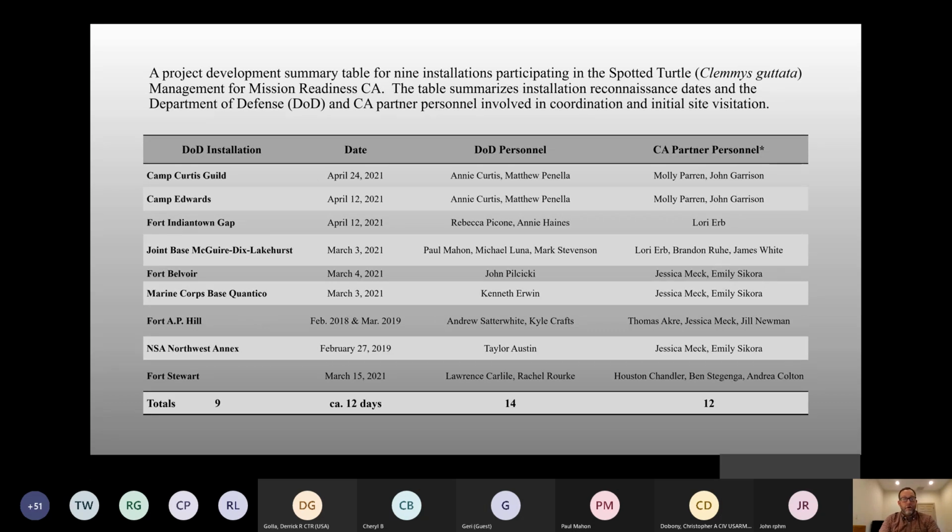And we set up across the fall of 2020 and into the spring of 2021 the opportunity to begin doing surveillance work at those sites through those DOD personnel and those partner personnel, and began working, as I said earlier, as early as February 2018 and March 2019, where we did advance work. But overall, we began in earnest in early March of 2021 to do all this work and get out in the field and begin to survey those sites by working with the biologists through their GIS infrastructure, through their records databases, understanding where those animals were on site, how to get access to those sites where they were, and continue to work across the season in order to use the trapping and visual encounter survey protocols to find turtles, and then adapt those in order to find even more turtles where the installation managers were interested.